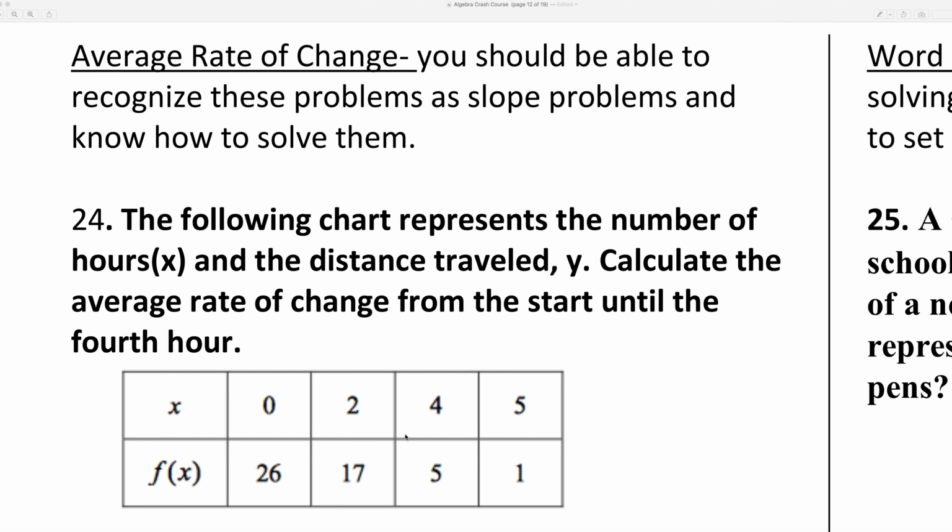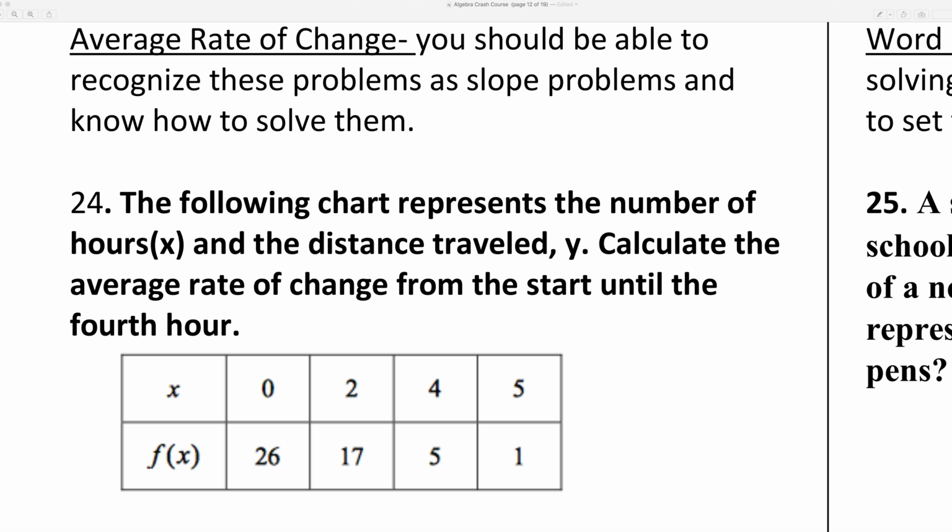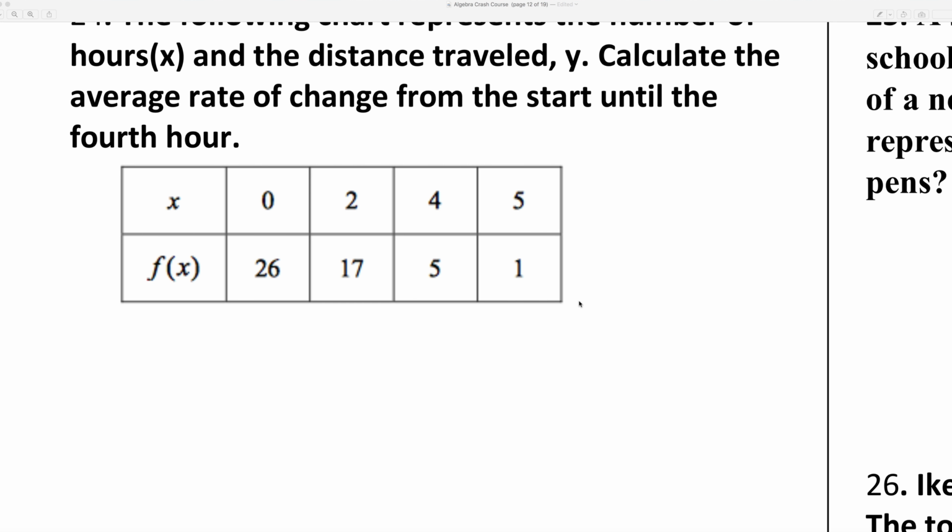Okay. Let's look at average rate of change. It's just a keyword for slope. So what you would do to solve these problems is you would just be taking the slope. Now, let's show how that looks. So you make sure the student knows that by heart. What is average rate of change? Average rate of change is slope. Let's look at it here.